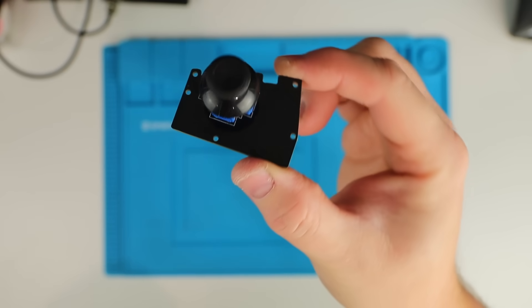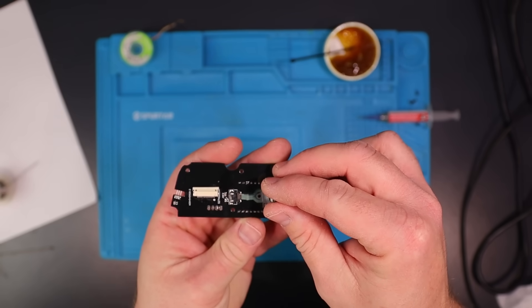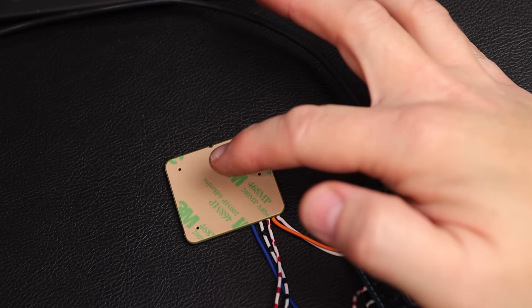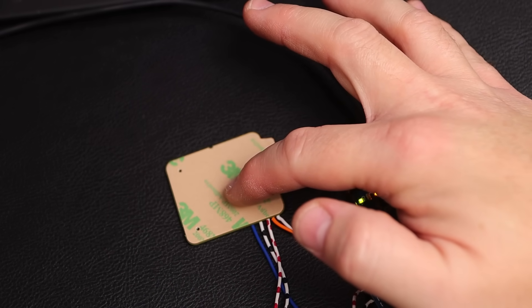While I was on AliExpress, I also picked up a set of full-size Hall Effect joysticks for a PS4 and some Xbox One joystick caps to see if I can make them fit. On the NUC deck I used low-profile joysticks because I didn't have enough room for the depth of full-size ones, but this time, thanks to a comment from one of my audience members, I realised I can go with a Wii U style layout where both joysticks are on top, putting them in the deepest section of the controller grips. I've also had so many people ask for a trackpad, so I grabbed the smallest trackpad sensor I could find to see if I can incorporate it this time around.